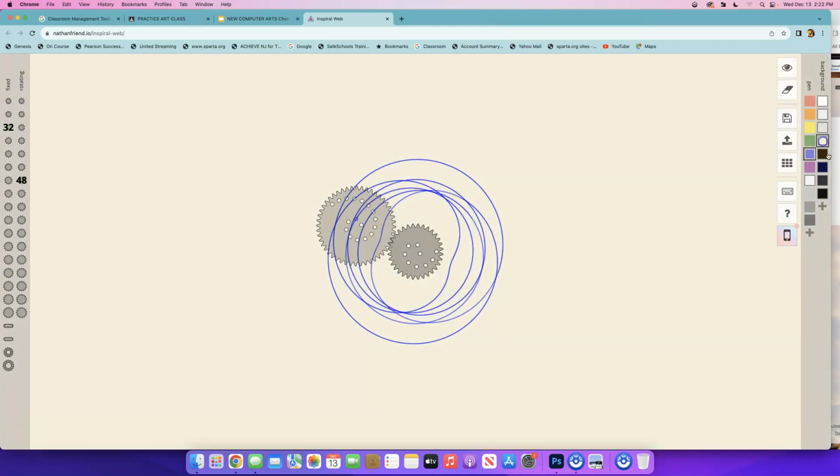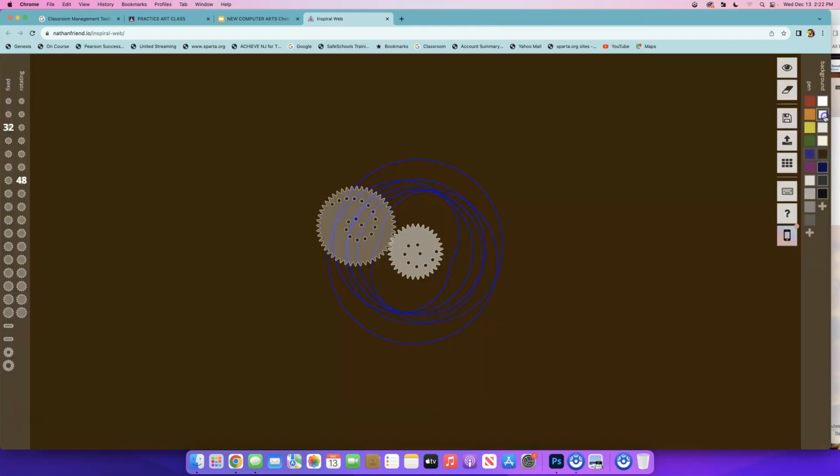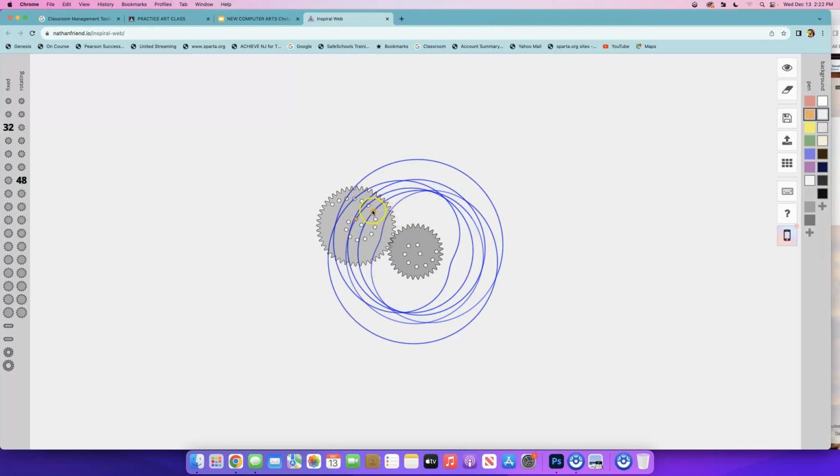You can change the color of the background if you want. You can change the color of the pen if you want. So you're going to be creating a design using different colors, try different gears. And before you take a screenshot, see this eye right here, show hide gears, click that, then you take a screenshot. Okay, this isn't enough to present it, but it goes in there, take a screenshot.